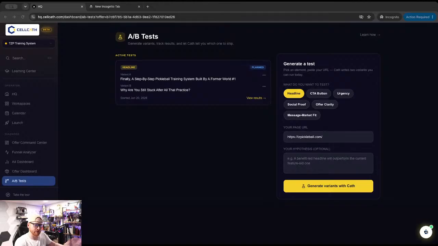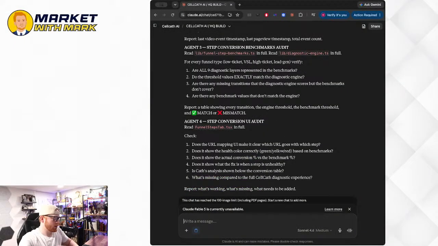This is actually what one of our users was asking about, A/B test tracking. So let's make a note. While we're working on all this funnel tracking, let's link all of this to the A/B test feature as well. So if someone runs an A/B test, the system can actually determine based on the Cellcath Pixel which A/B test is winning, as long as each A/B test has its own dedicated checkout page, which we should make sure to direct them to do.